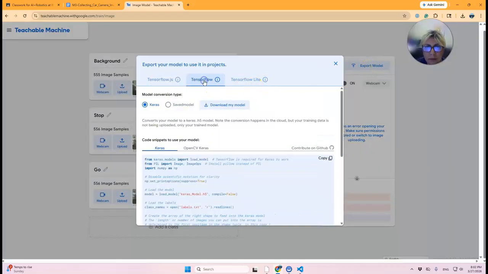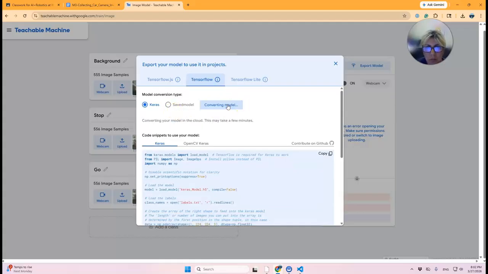We're going to ask for a TensorFlow version, Keras version, and download our model. That's all for this part.